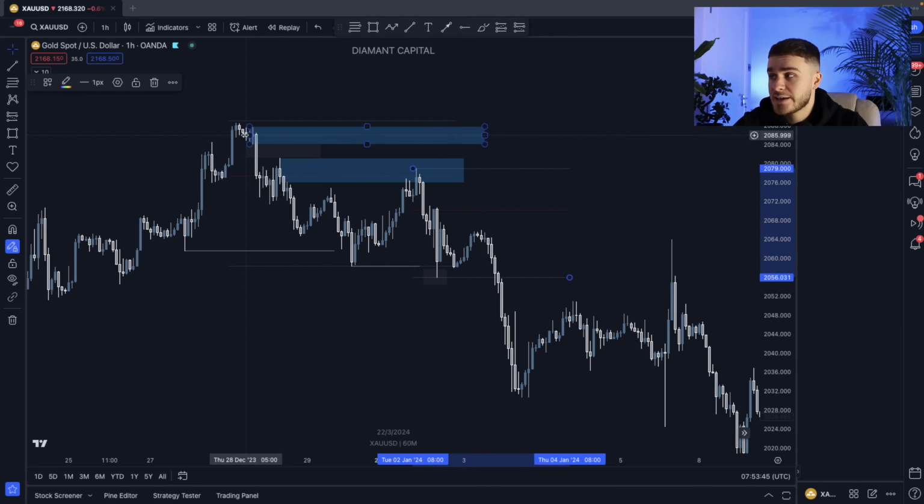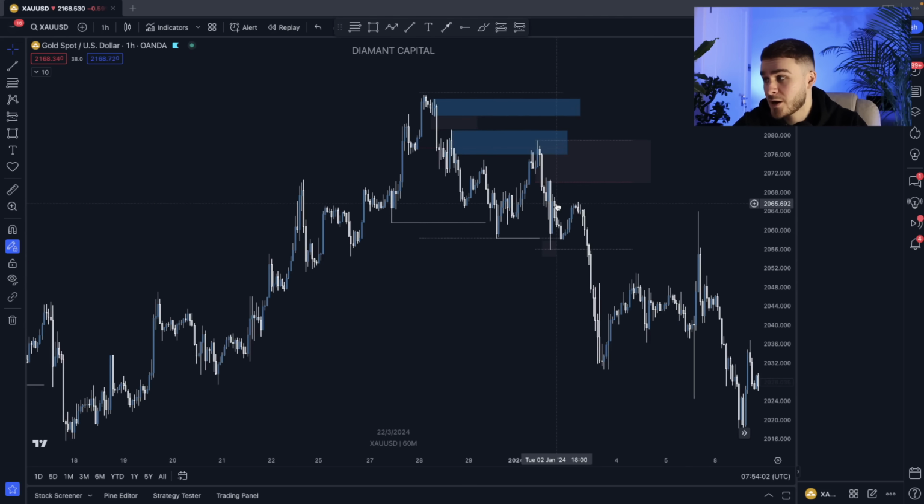And the reason I say that is because this range has already been completed. Now we've had that pullback, that continuation, that breaker structure just below over here. And now pretty much we are going to be looking for entries within this kind of zone right here. And as you can see, when price pulled back, it didn't pull back all the way up to the top. So again, when it comes to your market structure and the way you analyze the markets, it's not going to be forming every single time, coming back to that retracement. But the key thing we want to understand here is can we actually tell where the market is going to be moving? Now let's just continue.